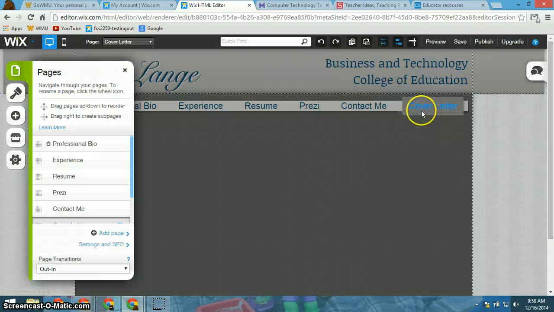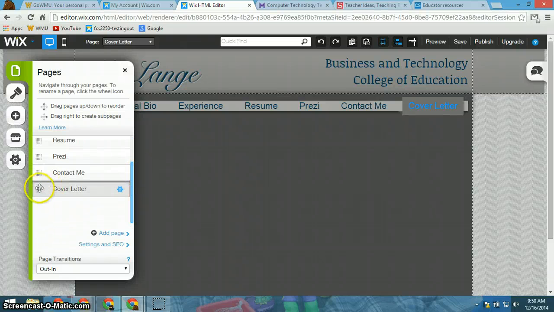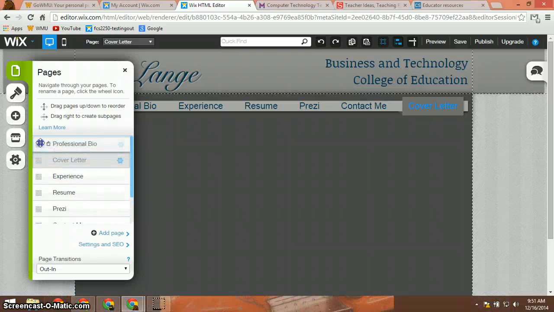You're going to notice now that you have a new page at the end of your navigation bar called Cover Letter. All right, I don't want that to be at the end. I want that to be the very first link within my navigation pane. So I've come over to here. I've scrolled down to Cover Letter. I'm over in this lower left location where my arrow now becomes 4 arrows, left, right, up, and down. And I'm going to drag this up.